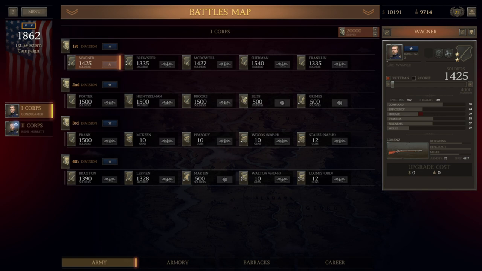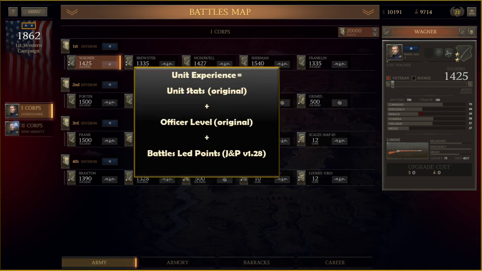It's probably a good idea to understand how units gain experience in version 1.28. I know it seems rather basic, but before I jump into explaining how I'm going to get a bunch of rookies to 1 star in just 2 battles, it'll be good to quickly review the mechanics that are involved. Originally, unit experience was based on a combination of unit stat gains and the experience level of your officer. With the battle's lead points in 1.28, now you have to consider any penalties or bonuses that affect both the officer and the unit experience levels.